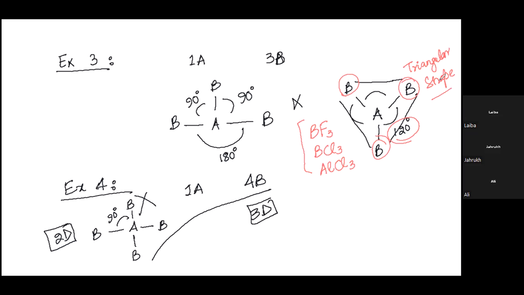Even in the case of example number 3, we have some 3D models, which I will come up with when it comes to the examples given in the book. Of course, as soon as we get back to the book, I'll clear those examples out. The point I'm trying to make is that don't just look at it in terms of atoms placed randomly. Scientists have worked their way out and they call all of this with one word, symmetry.